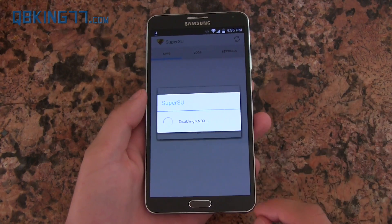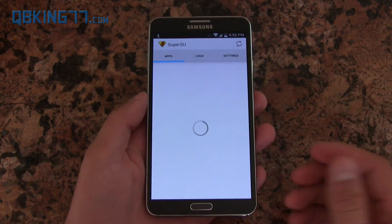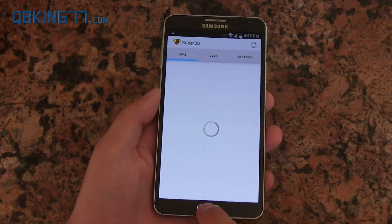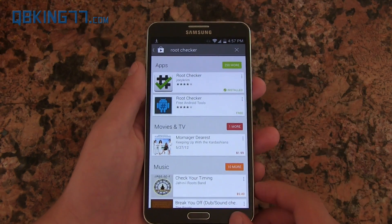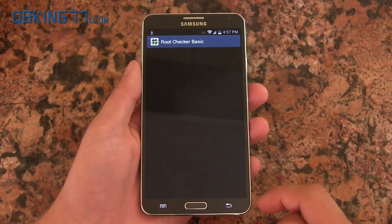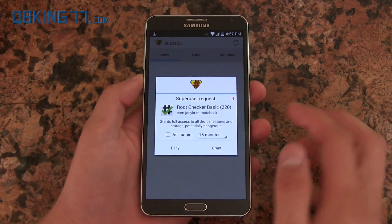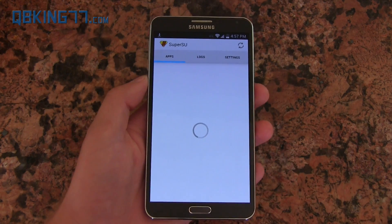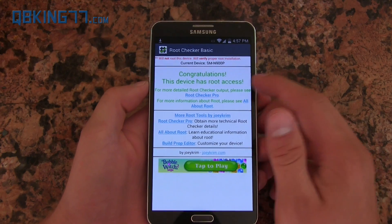Mine has been sitting here for a while, so I'm going to press back and exit out of it. Not exactly sure why it's not working — maybe it doesn't work on the Sprint Note 3 to disable Knox security. Anyway, this should have worked. Let's double check that we have root access. I'm going to the Play Store — I actually already have it — it's called Root Checker by Joey Krim. Download and install that to double check your root access. Open Root Checker Basic, hit Agree, OK, then hit Verify Root. Hit Grant Root Access — and that's it. We now have root access on our AT&T or Verizon Samsung Galaxy S5, or in this case the Galaxy Note 3. It says 'Congratulations, this device has root access.'